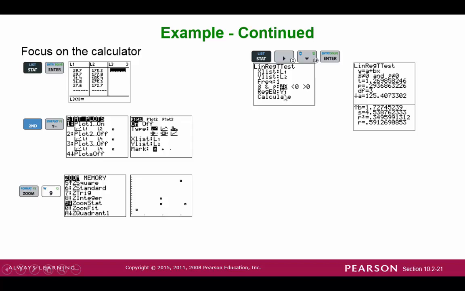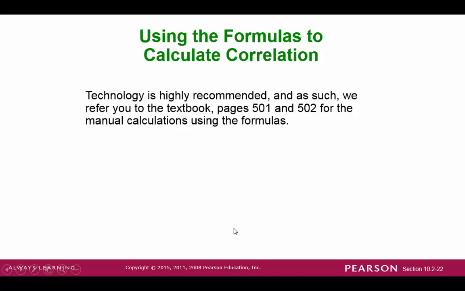Now this y1 regression equation will store our equation into the y1 function. And if you run this test and then try to see the plot again, this time we would have the equation of the line. And so that y1 gives us the equation of the line after we do this test. So technology is recommended. Just make sure you use your calculators for this.